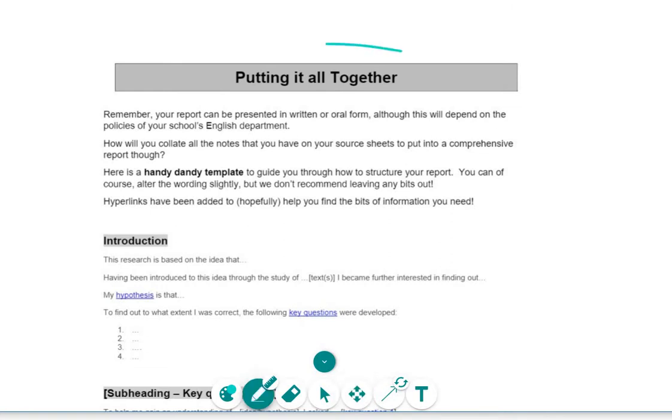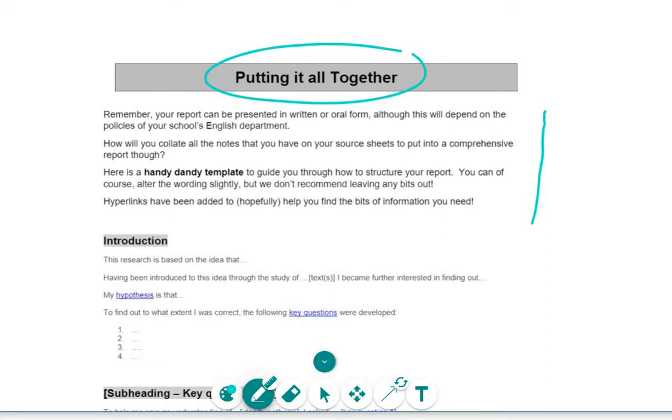Remember, you've got all your information now, you've got all these source sheets. You might want to print them out, I don't know, just to be able to spread them out and see them all at once. So how are you going to put all this information together? Well, here is a pretty basic way. Again, you can deviate from this, but I try and give you a bit of scaffolding to help you through it, just in case you're struggling.